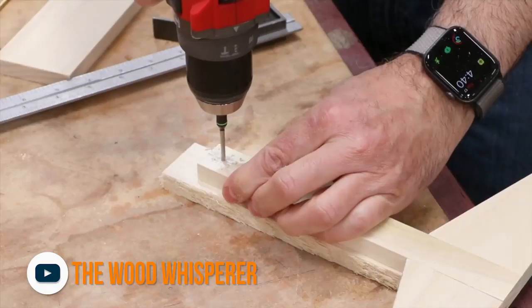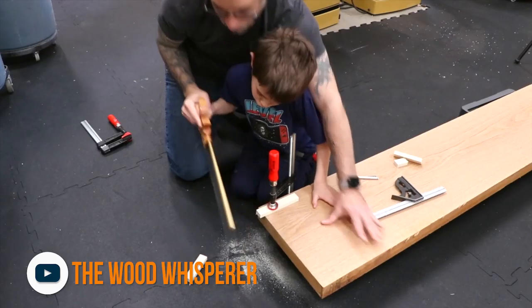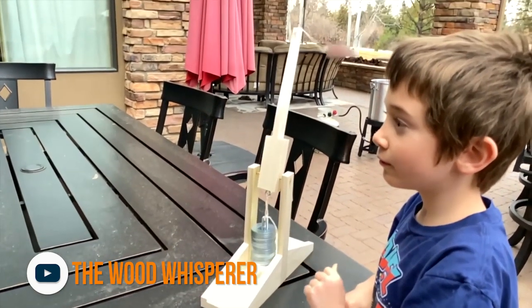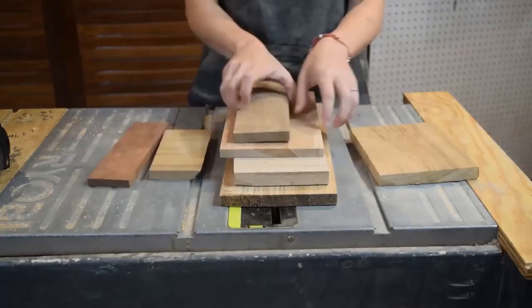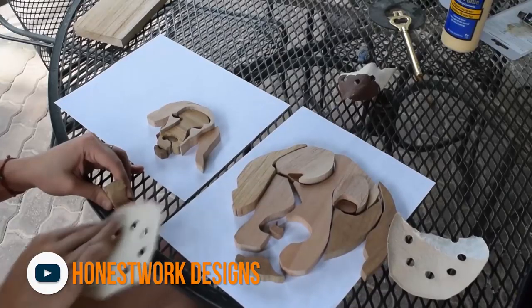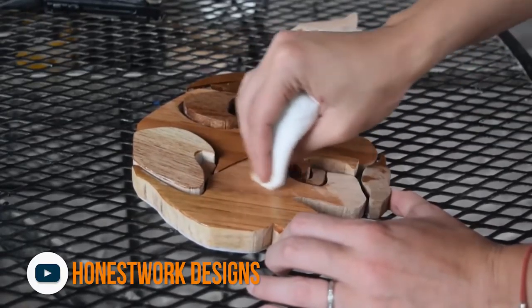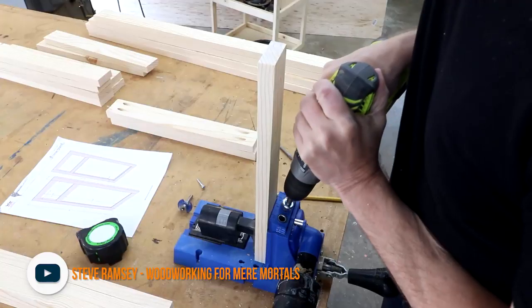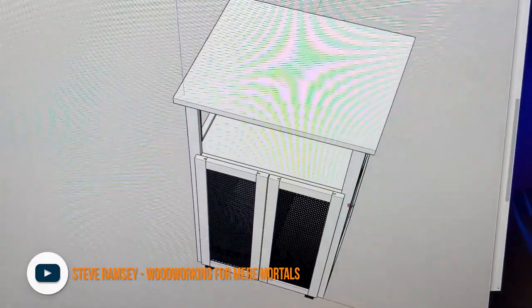The first one? The Wood Whisperer, Mark Spagnuolo. This time Mark decided to build a simple project with his son Mateo. They built a trebuchet. Using the simplest of tools and materials, they built a cool toy that they could both enjoy. Honest Work Designs had a similar idea. Haley gathers some scrap wood and walks us through making three-dimensional portraits of her pets. I have a perfect pooch named Maui who's gonna get one of these.